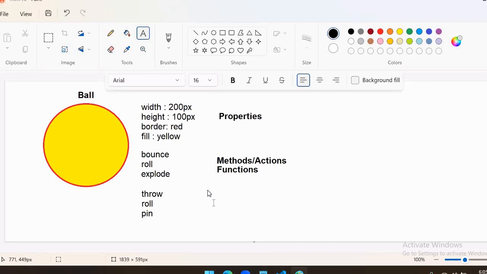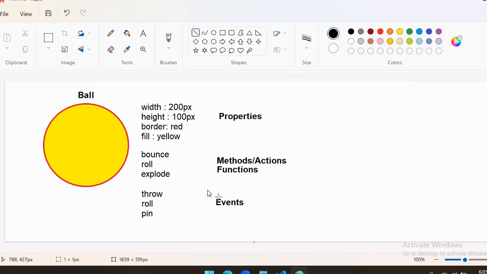These are called events. That means an event defines when these activities need to be performed. An object can do these things, but when to do them is decided by events.